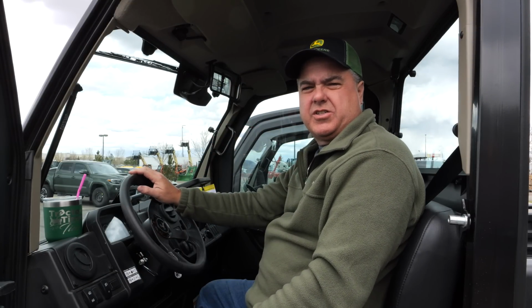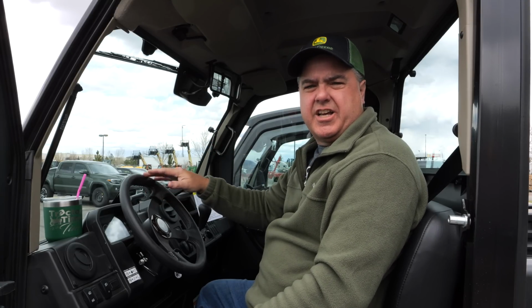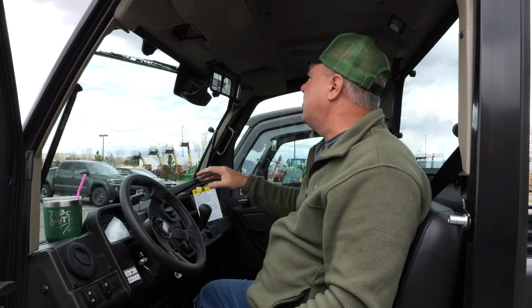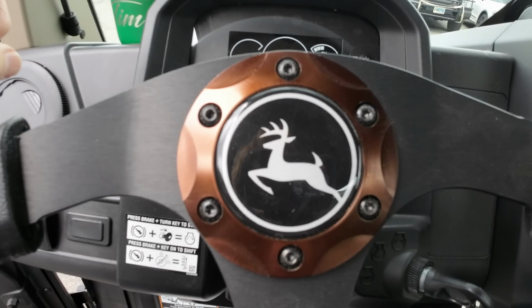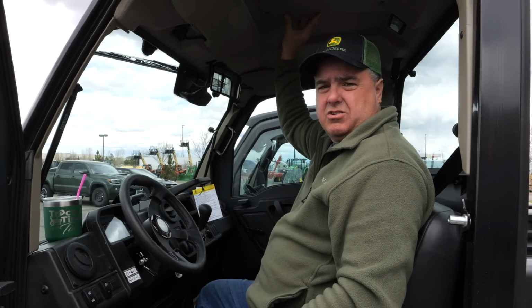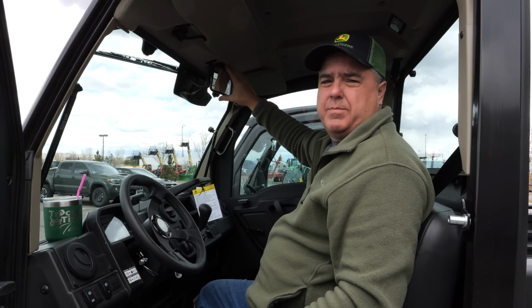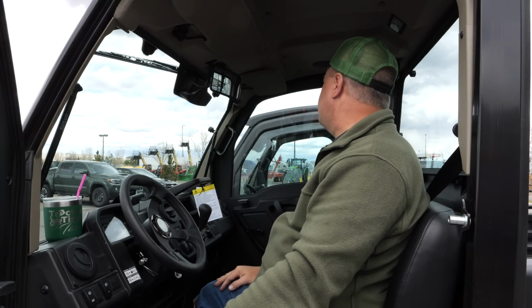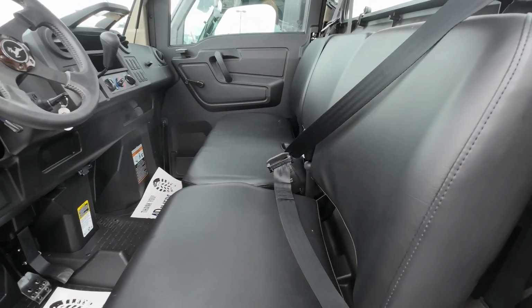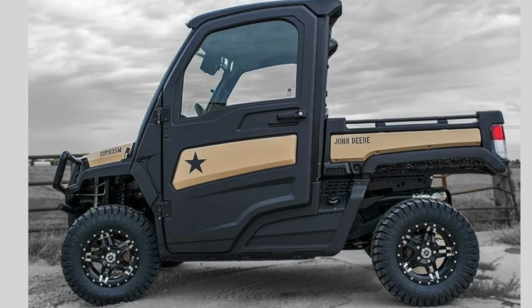Let's look at just a couple of differences between the 835M HVAC that we have and this Honor Edition Gator that we have now here in Wyoming and Colorado. The Honor Edition comes with a different steering wheel. It's a nicer looking steering wheel. It's got some class to it. It also comes with the headliner. Sun visor here as well, actually two. One on the passenger side as well. And a big deal, rear view mirror. It's a convex mirror, so it gives you a nice wide view. That is a huge addition, something that I've got to get on our Gator in Indiana. It's just a little bit nicer overall. I would say those wheels that come with it, the black wheels, obviously the yellow ones wouldn't look very good on this Honor Edition Gator.